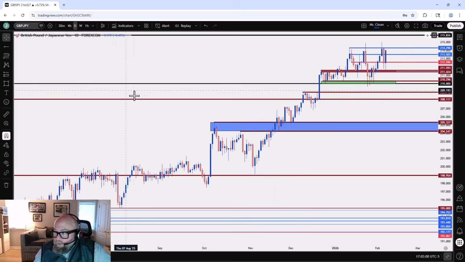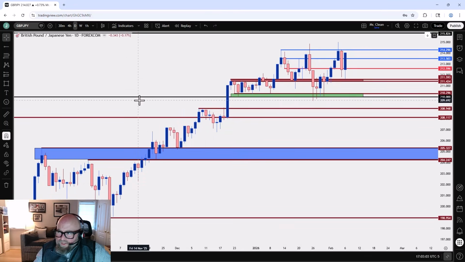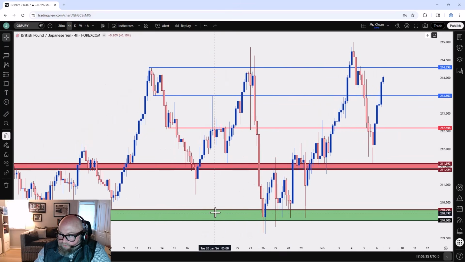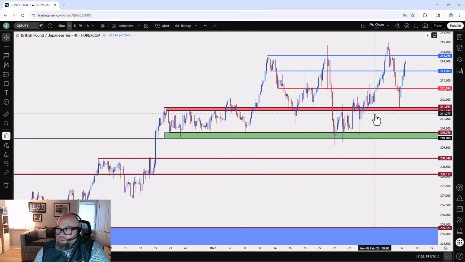This is the one that I've been following as a cross pair, pound yen. It essentially allows me to take a couple of these prevailing themes and mix and match them. So yen weakness, I love. Pound strength, again, still open to, and cable, although it's a little bit messier there, but it's what I've been following of late. Combine the two, pound strength, yen weakness, and lo and behold, this one has been really pretty clean. We had 4 days of support at that prior range support level, right around that 210 handle. Breakout, fresh 18-year high, pulled back aggressively from that, but notice right where we stalled, right at the top of that prior resistance zone, like 211.59. And that's led to a really vigorous bounce.